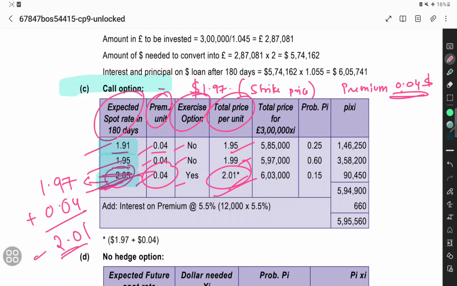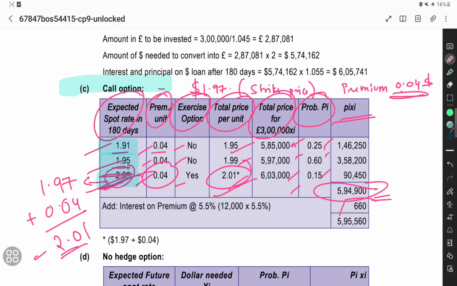Now the fourth is clear. Column 5, total price for 3 lakh pounds, because that's my quantum. All we were doing was calculating it per unit. Now for the entire 3 lakh, all I have to do is multiply total price per unit into 3 lakh. As simple as that, I'll be getting these answers. Now I also have the probability of that happening. In the question, they've given the probability, which is 25%, 60%, 15%. So I'll multiply that in each of the cases, and I get the final probability into the amount. Okay, I get a final answer here. The solution ends here. Ideally, yes, but there's one more part.